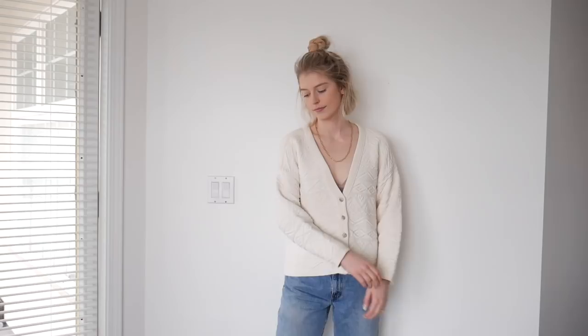I'm going to try to fly through this because I have a lot of items to go through, so let's just start. So the first item I have here is this sweater from Gap. It is probably from like the 2000s. It's definitely not a recent one. It is like such nice quality. It is so thick. It is like perfect condition. I absolutely love this Aztec pattern it has. Oh, it's so pretty. And it's just such a nice color that when I saw this, it stood out in the rack, and I was like, I'm getting that sweater.